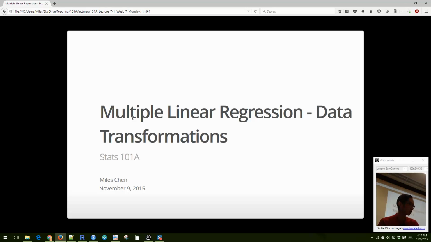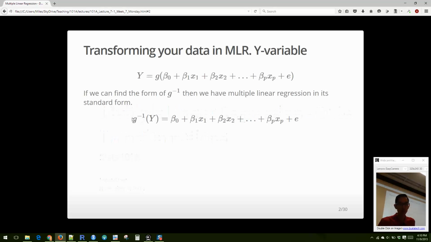Okay, so today we're going to continue on in our discussion of multiple linear regression and talk about data transformations. I know some of you were asking questions about this on Piazza or sending me emails regarding the midterm, and I know I did not cover this explicitly. So I'm not going to penalize anybody for not doing any of this, but if you wanted to do it as part of your analysis, you're always open to it.